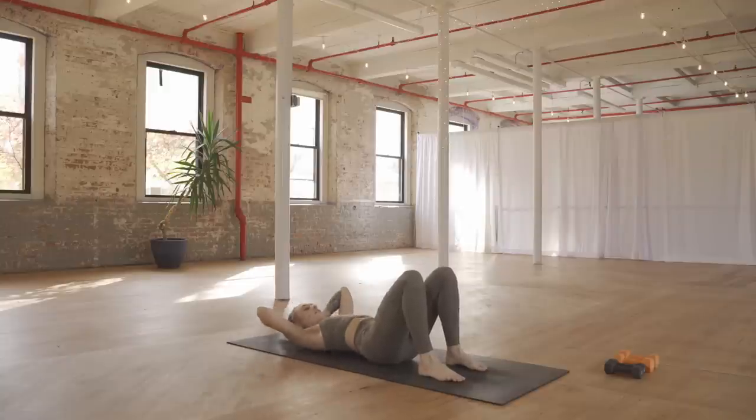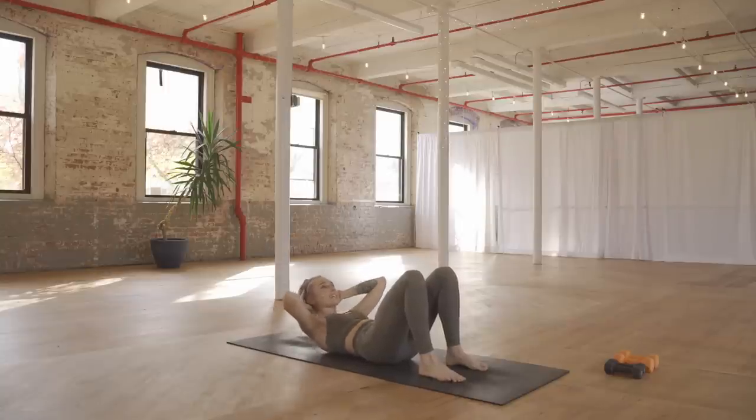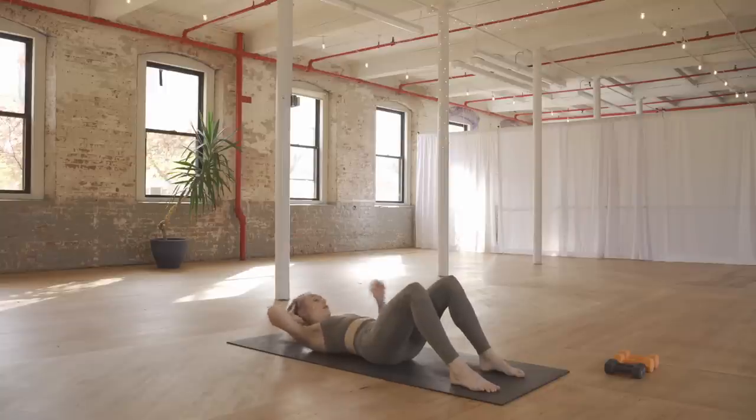Here's eight, seven, six, five. We'll pulse in four, three, two, one. Keep it lifted, tiny pulse. Up, up. Now walk your feet forward one more step. Up and up. We're gonna find a full sit up.